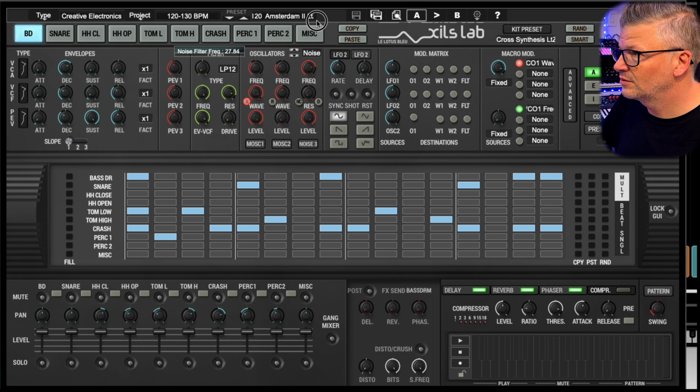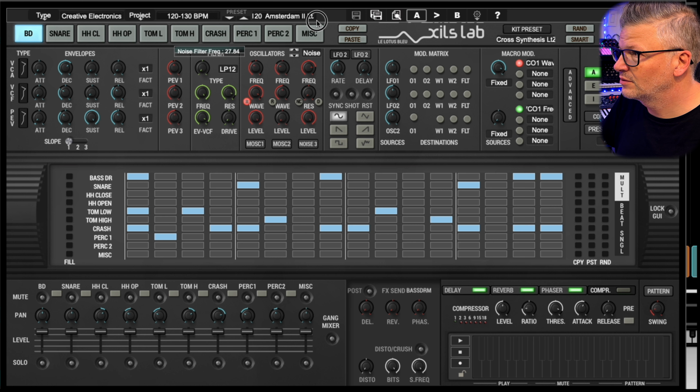You have velocity controlling the volume, velocity controlling the VCF, the filter, velocity controlling the decay. So you can have velocity giving a longer or shorter decay, velocity to the release. If you're not sure, you hold it and the information shows up. And macros can be assigned to different things. Where is the macro? Well, actually, they're in the different windows.